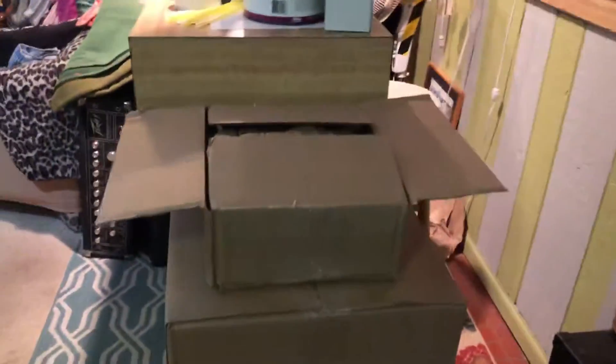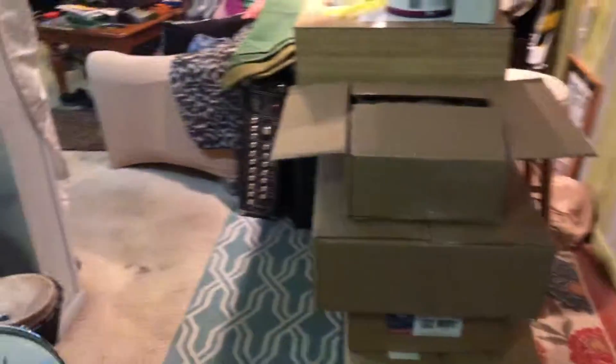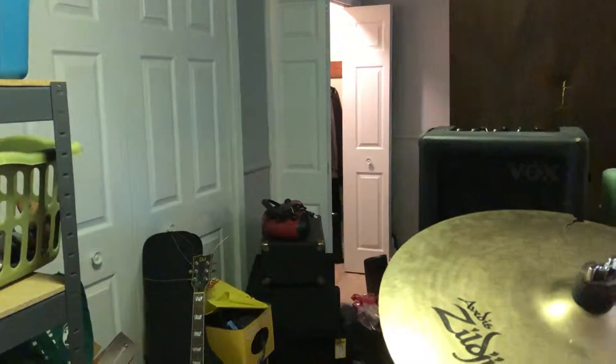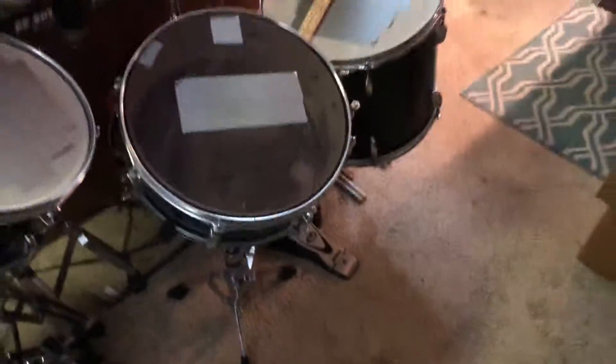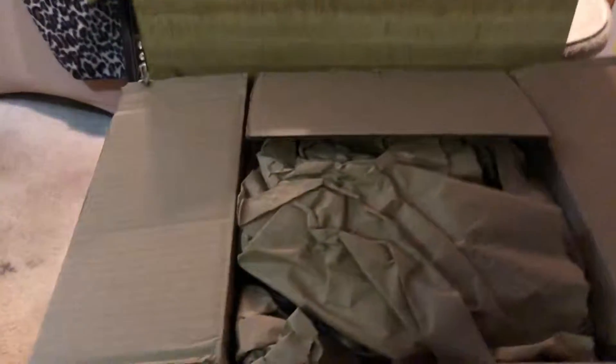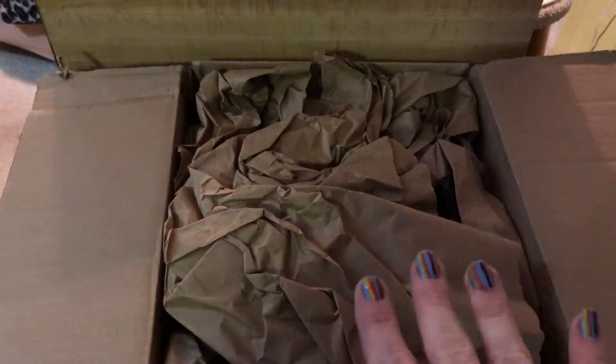Oh boy. Well, we got a couple things in the mail today — not all of that, unfortunately. I had to get some stuff moved because we have a potential water leak going on over there. So my kit's not exactly in perfect plain condition, but look, we got some mail today. As usual, I have cut it open in advance because no one wants to watch me cut things. And I have zero editing skills — have we gone over this before? Zero editing skills.